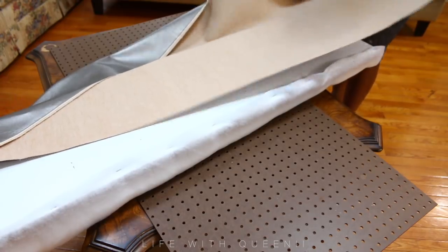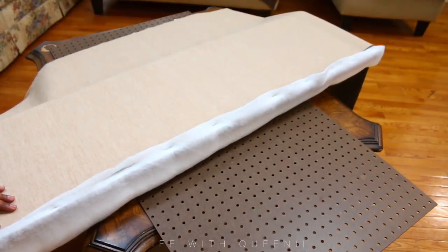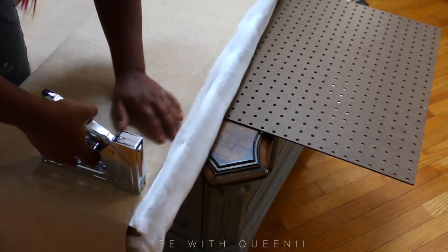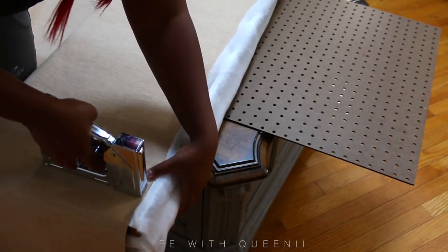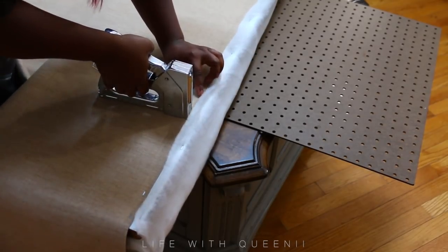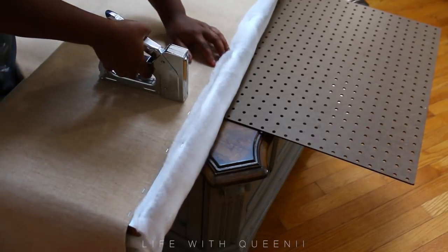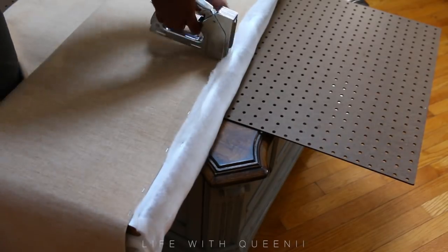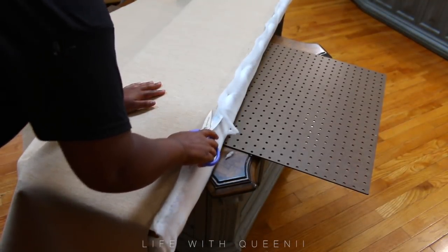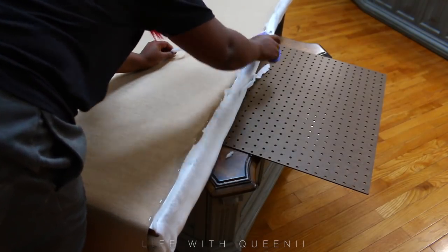So now we have our cushion on the bench. I'm using this faux slightly satin metallic fabric which I got from Walmart - it was $7.89 or $7.98 a yard, really affordable. Now I'm going to staple the fabric in a straight line in the same area where I stapled the batting the first time, and pretty much do the same thing - use it as a wrap to sandwich the top part of the bench and the cushion. Remember to wear your protective eye gear.